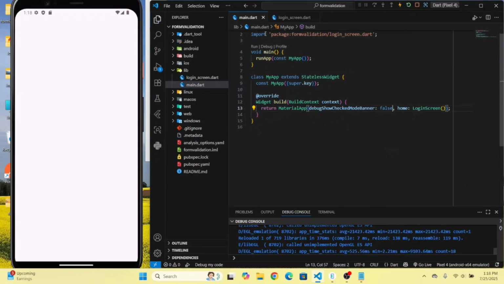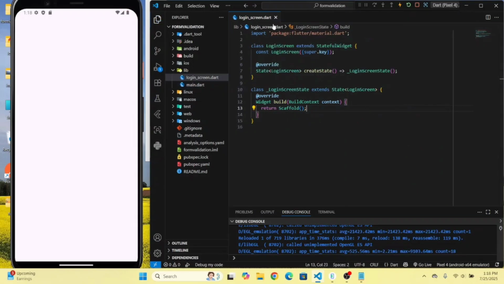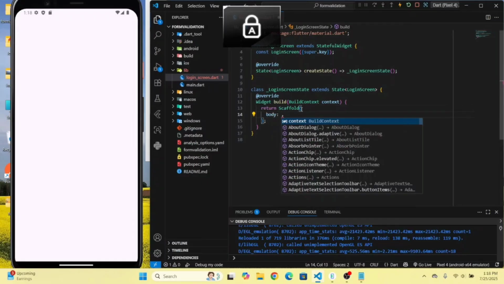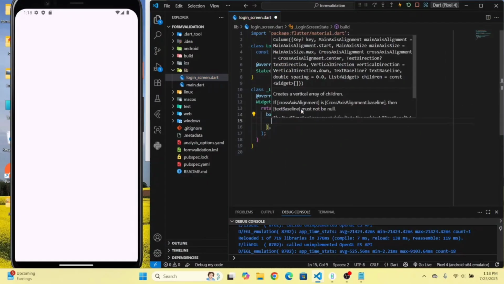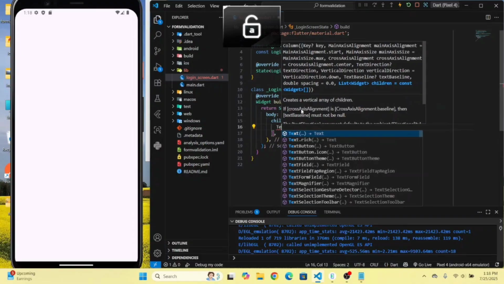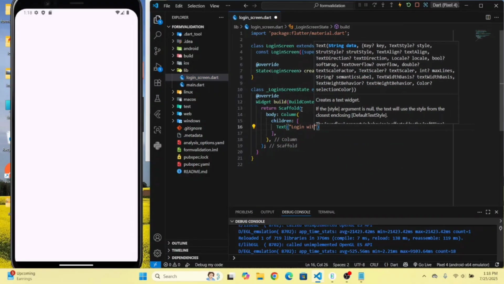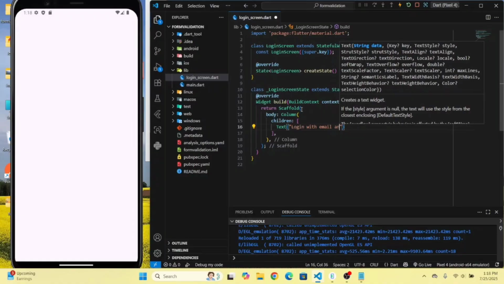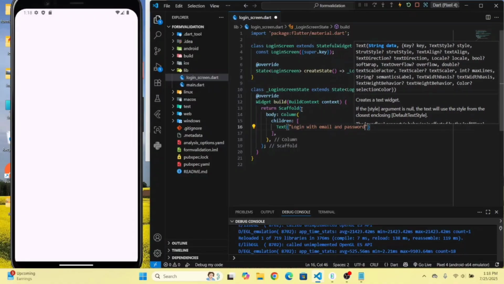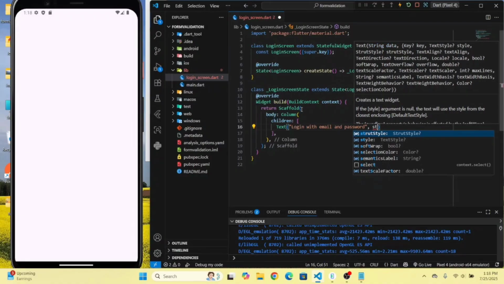Okay, now close the main.dart file and open up the login screen, and here let's give the body and give the column and children. Let's give the text. Okay, change this to login with email and password. Okay, let's style this.